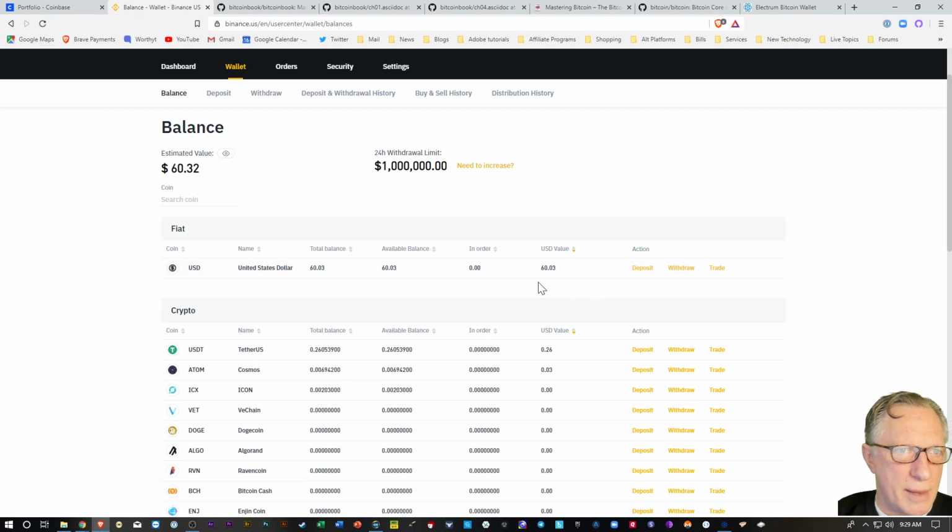So when you set up a Binance US cryptocurrency account, you will be able to deposit money from your own bank account or from your own debit card, right? So easy on-ramp to buy Bitcoin, right? You just set up this account and tie it to your bank account or debit card so that you can put money in there. So we'll assume that you've figured that part of it out, right?